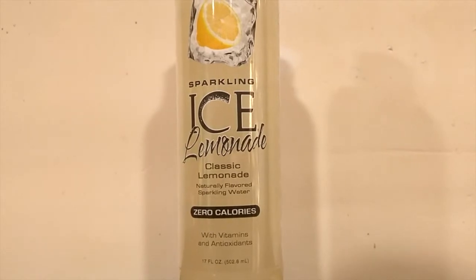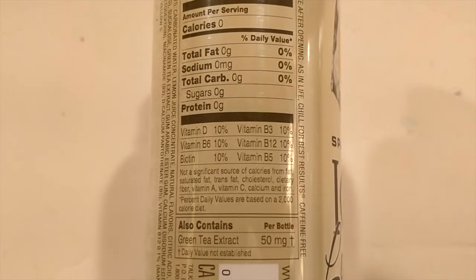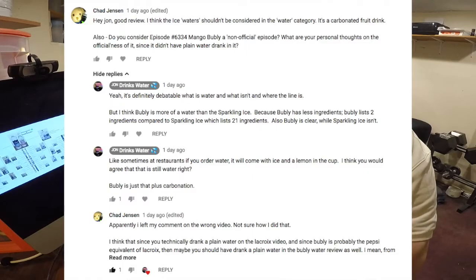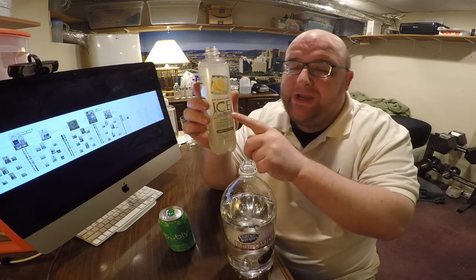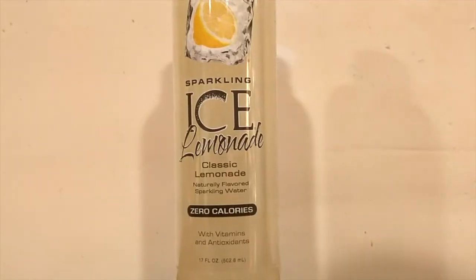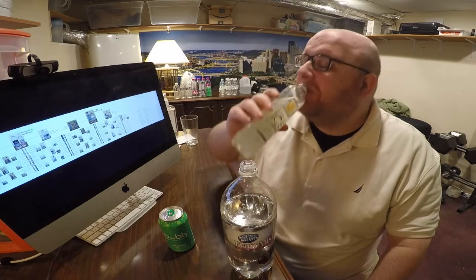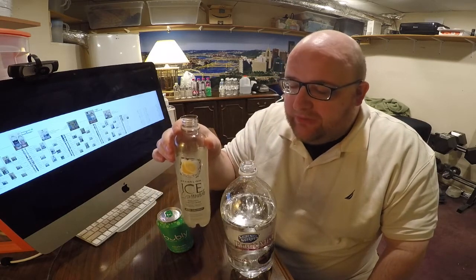Here's Sparkling Ice. In the YouTube comments, me and Chad were kind of having a debate on whether or not this is actually water or not, and I think that's actually a legitimate debate — it could be argued either way because this has 21 ingredients in it. The only reason I reviewed this is because it says water on the label. It smells like a lemon. This one has a stronger fizzle and a stronger taste to it than Stars and Stripes.